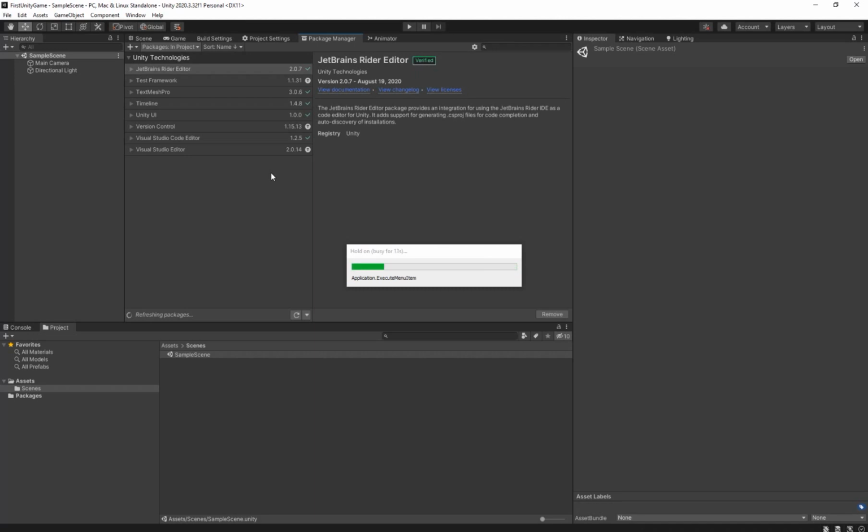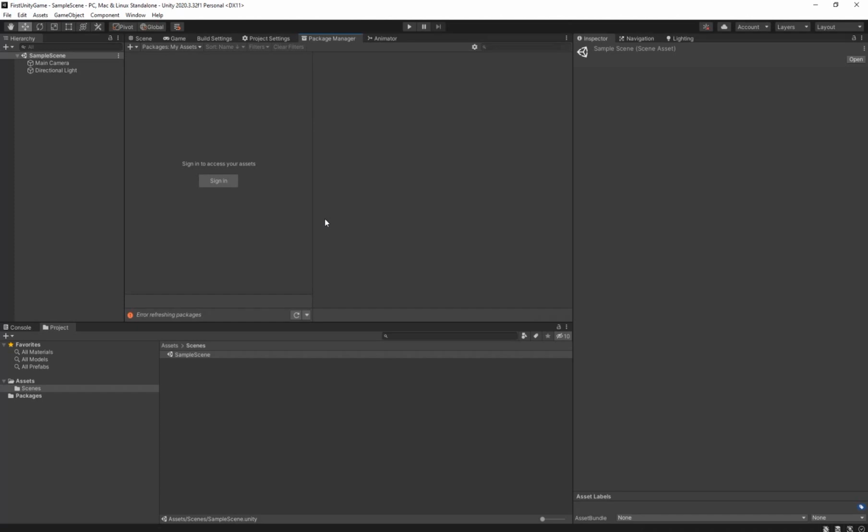Probably you will have to be verified when you do that for the first time, so there will be something like a login button, which refers to the browser, and then from the browser you are pulled back to Unity. In my case, I was already registered and logged in, so nothing will happen on my side. So let's wait a bit while we get the list of assets.